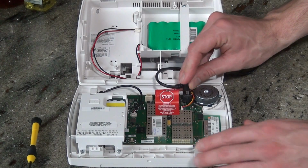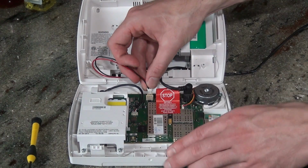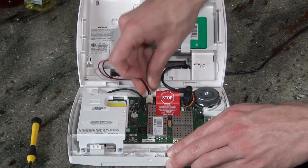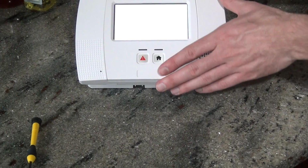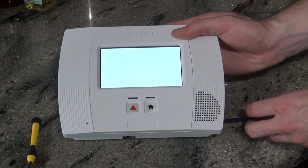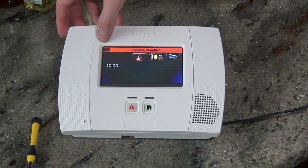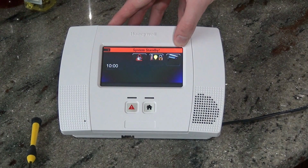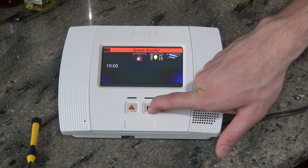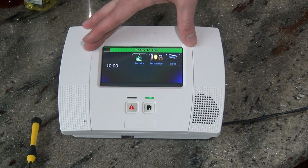Now that it's installed, we're going to provide power from the wall. We're going to plug in our battery backup, and then we can close up the panel. Okay, now the panel goes through its normal boot sequence. Takes about a minute for it to come on. You'll notice it says System Standby at the top in red. You can wait a minute, or you can press and hold the home key, which switches it over, ready to arm. Now the system is ready for you to activate your monitoring service.